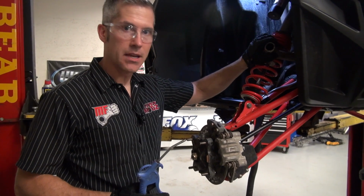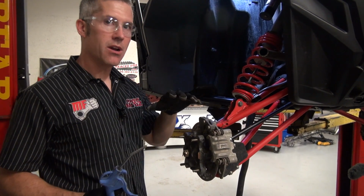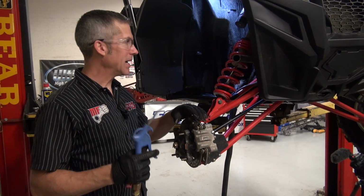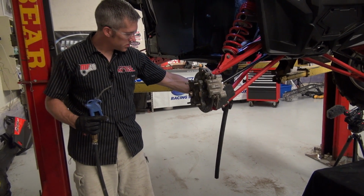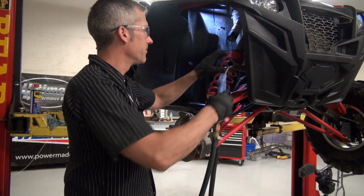I also pulled off this upper radiator hose, did the same thing, used my liquid vac, sucked everything out of there. I'm pretty confident that most of the coolant is actually out of this system, but I'm gonna use a little bit of compressed air. I've run a tube off the lower rad hose into a little drain pan there. I'm just gonna pressurize it, see what we get out of it.